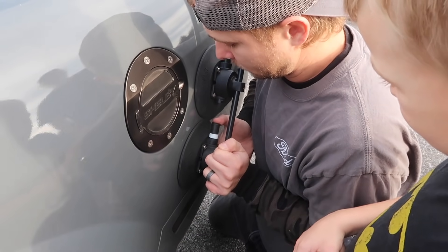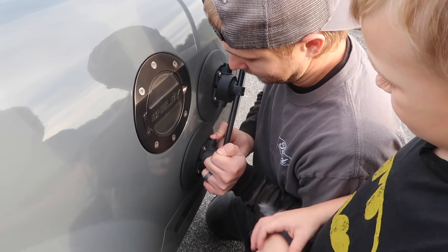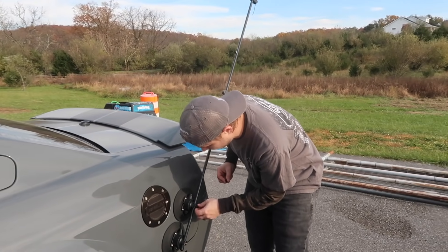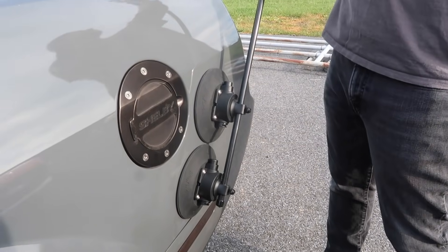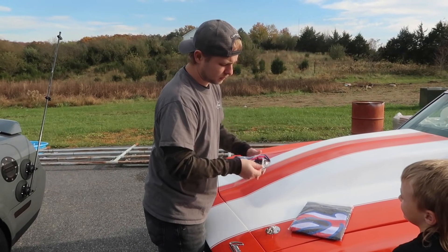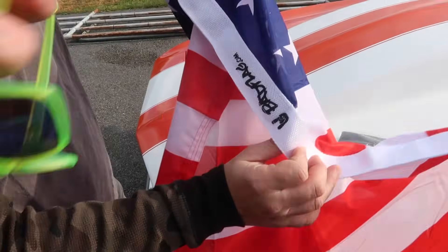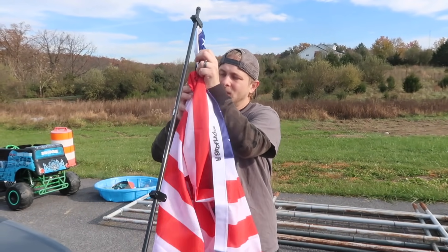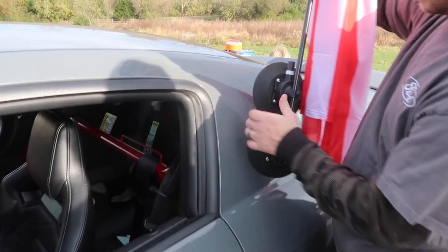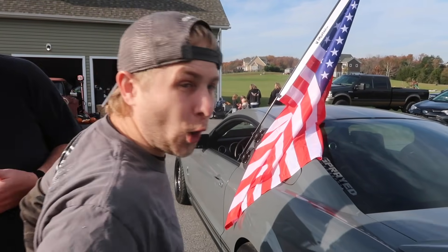Both can go on a flat surface or even a curved surface. You pump them — from what I saw, you pump until that white part disappears. There it goes — holy crap, that thing is on there! How do you take it off? Is there a wind rating on these things? How fast can you go with them on? I've seen people doing race videos with them. Now you can go get the flag. Those go in there, and then once the pole's positioned where we want it — oh, look, they've got their logo on there. That's pretty sweet branding. Today is Veterans Day.